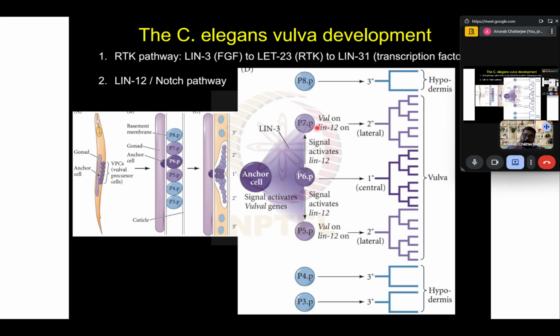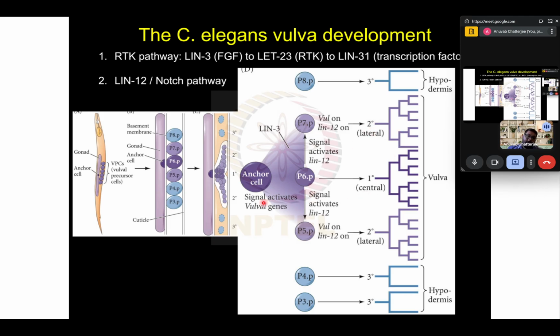So essentially P5P, P6P, all of these cells could have actually formed any of the fates, primary, secondary or tertiary. But the signal from the anchor cell causes only the cells which are closest, P5P, P6P and P7P, to have either primary or secondary fate, and the cell which receives the most of the signal actually asks the other ones via juxtacrine Notch-Delta signaling to only have the secondary fate.